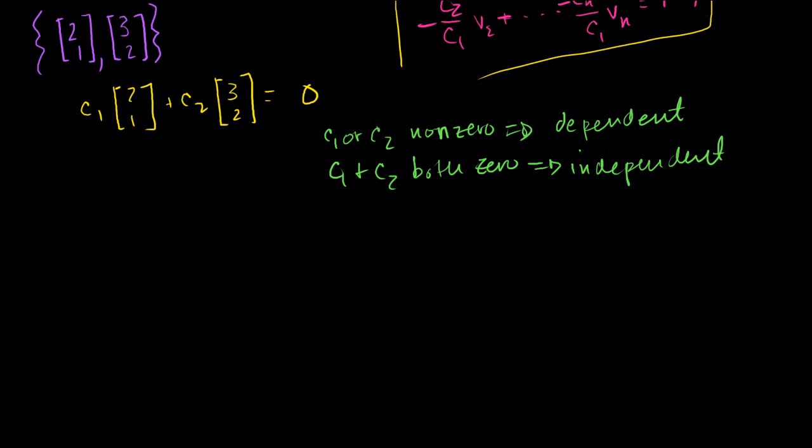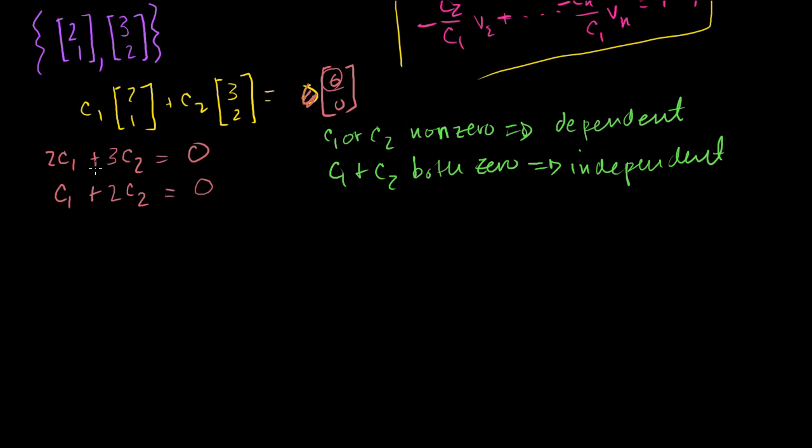So let's try to do some math. And this will just take us back to our Algebra 1 days. So in order for this to be true, that means 2 times c1 plus 3 times c2 is equal to, when I say this is equal to 0, it's really the 0 vector. So I can rewrite this as (0, 0). So 2 times c1 plus 3 times c2 would be equal to that 0 there. And then we'd have 1 times c1 plus 2 times c2 is equal to that 0 right there.